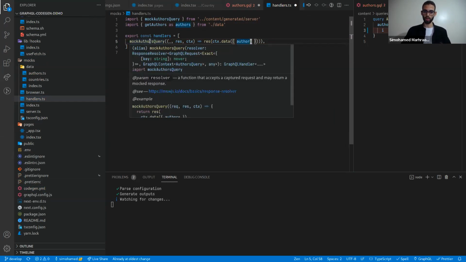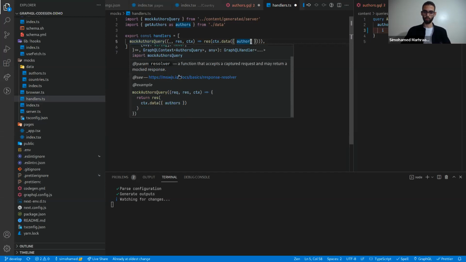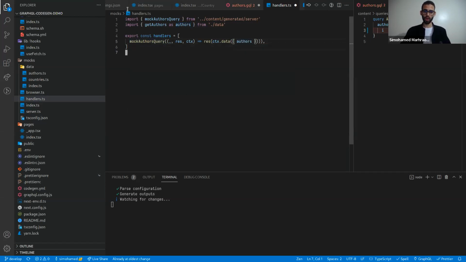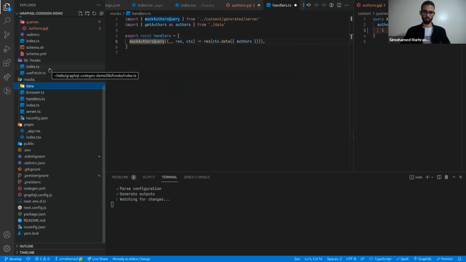The other thing is that if you hover on this, you get nice documentation of exactly what you are going to have to give back. And if we even had variables, we're going to see them here, that this is the variable that you can access on the request. So yeah, for this to work, we just add that plugin. But let's take a look at creating these plugins, because actually I was the one to write this MSW plugin.